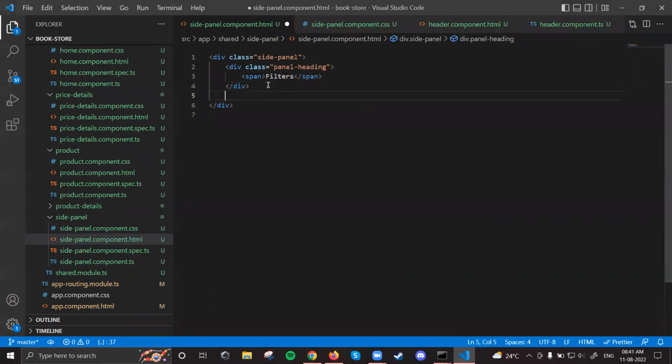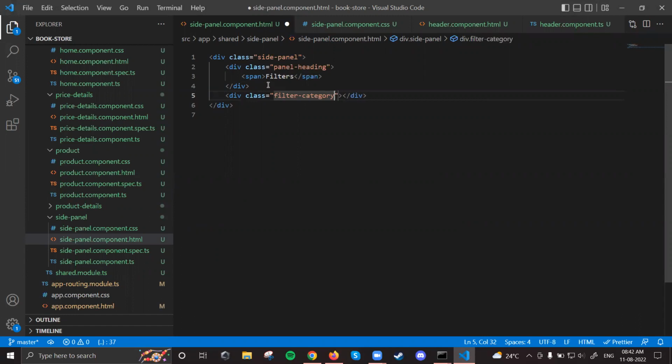Okay, so we'll create one filter category. So here class is equal to filter category.